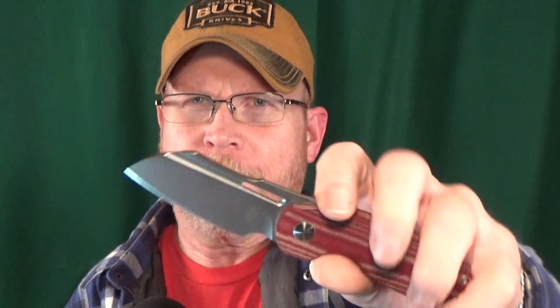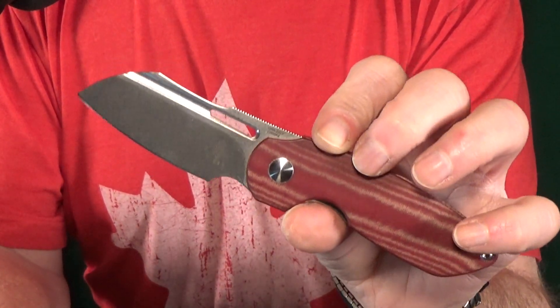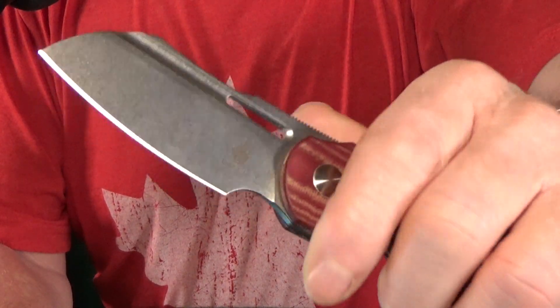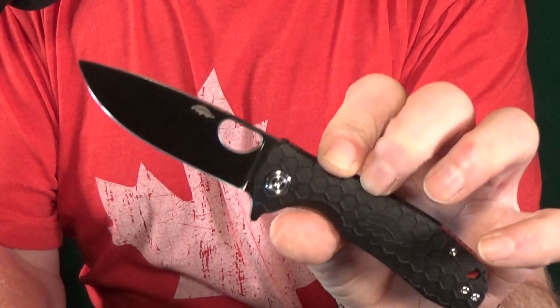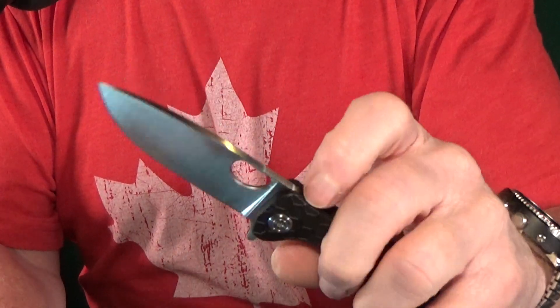In the number 12 spot I've got a Kaiser — that's the October. I really don't mind the price on this because of all that we get in return: micarta scales, a 20CV blade, and three different opening options — thumb hole, fuller, and that little low profile flipper tab. And that nice big forward finger choil. Number 11 is going to be the medium Honey Badger in D2. You had to know this one would eventually show up — it's like one of my favorite budget fidget knives of all time. Even though it's a little expensive for a knife with D2 steel and FRN scales, it is still just such a good time to carry.